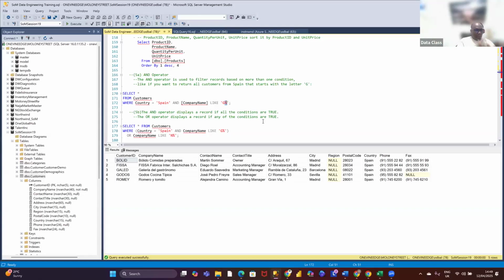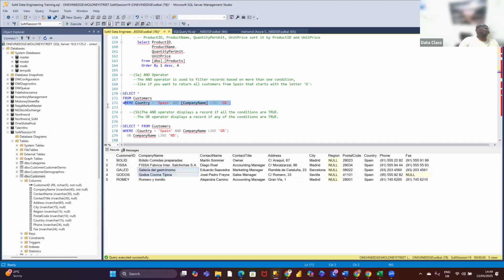But what I'm saying is, I know definitely, just give me where the first letter in the company name is a G. So the percentage sign means any other letter can follow suit. And if I run this, it should return me back these two.